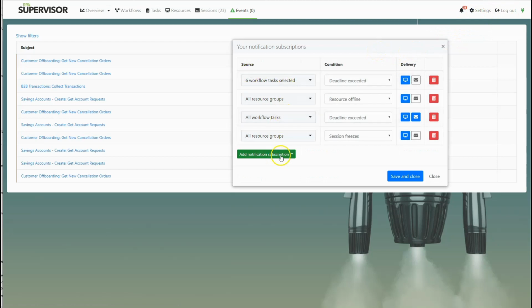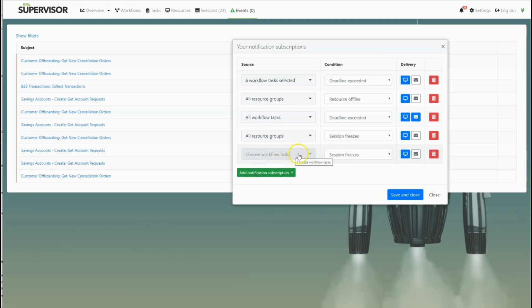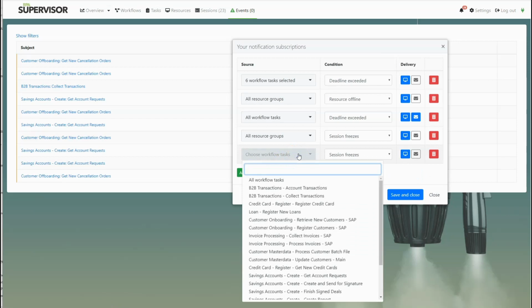The events are typically set up based on task or resources. So if you're looking for task related events, as an employee of the Center of Excellence, you might want notifications concerning all workflows. As a business user, you might only be concerned with and only see the workflows that you have ownership of.